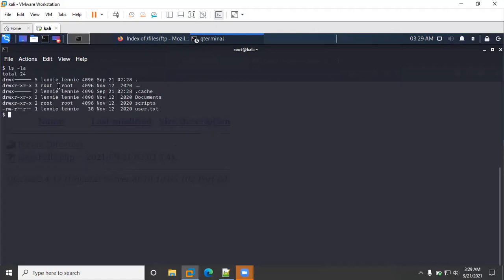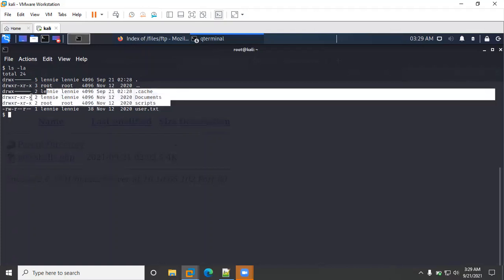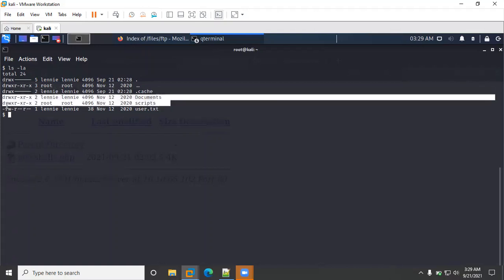From here you can see we have two directories and just one file. One directory, documents, is owned by lennie, then another directory called scripts is owned by root.